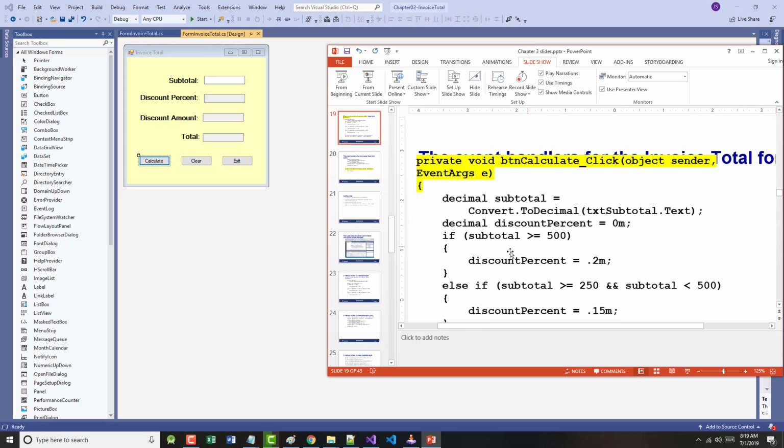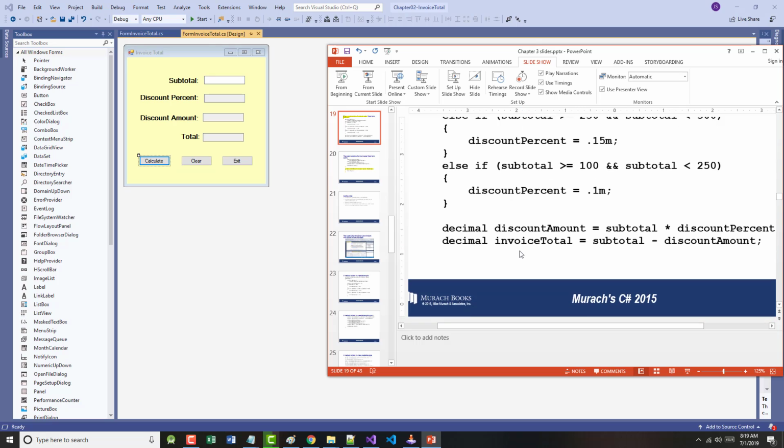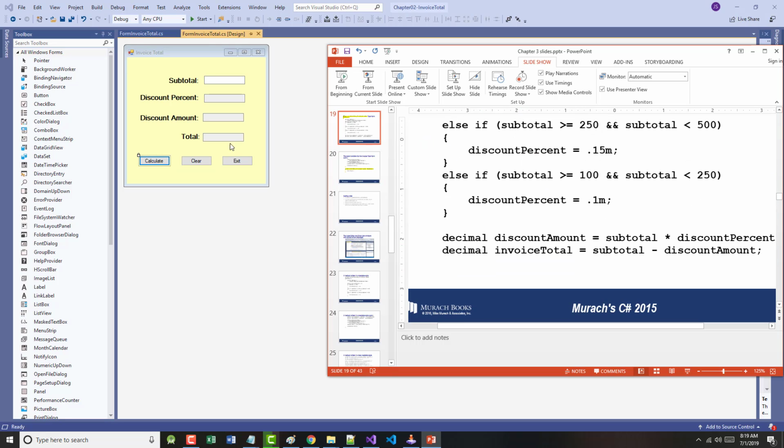Because it says if my subtotal was greater than or equal to 500, set it equal to 20%. If instead I had put in $400, that would have fallen in here. That's between $250 and $499.99. So the number that would have gone in here would have been 15.00%. If I had put in the number 100 here, that would have fallen in this range, so I would have had 100 here and 10% here.